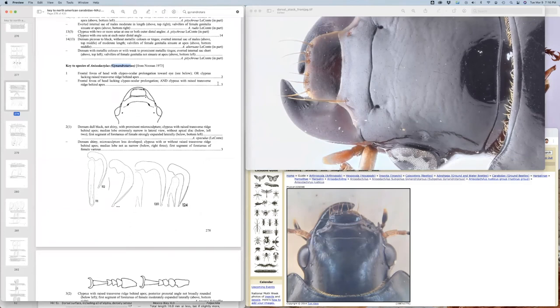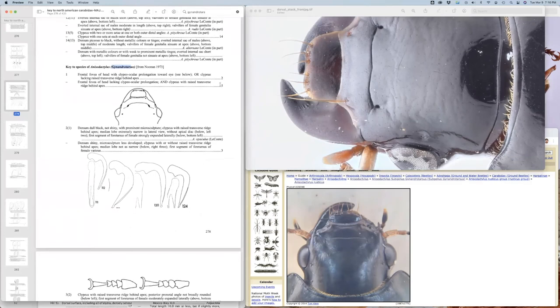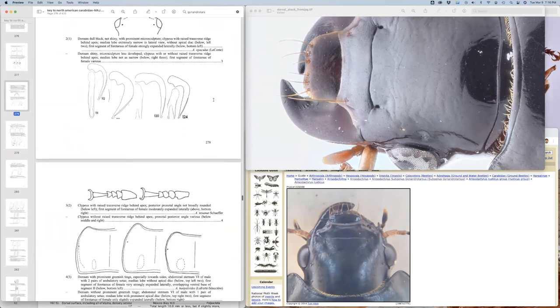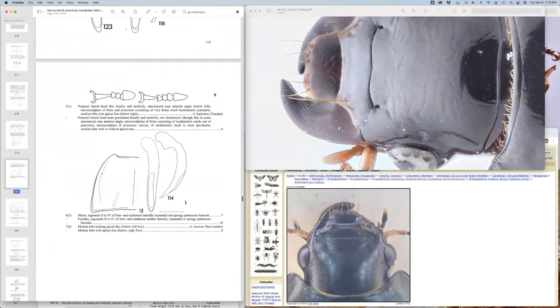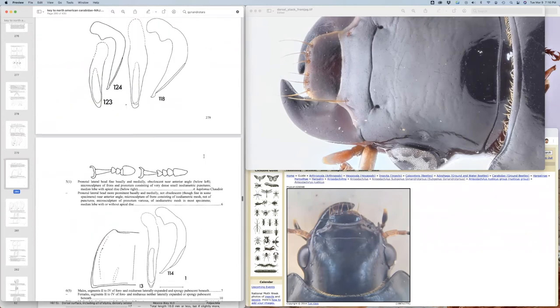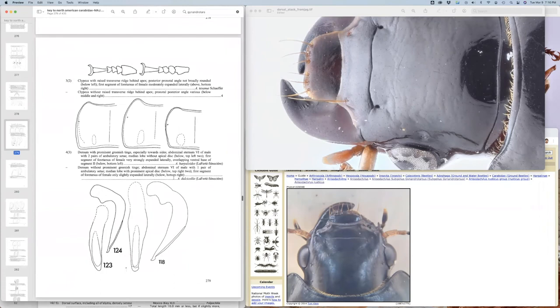And so if we read our couplet again, to go to five, you'd have to go to five only if you had this ridge, right? And we think that it's lacking, so we should probably go to two. But real quick, we can jump down to five and just try to find a species that's down here. Say, oh, here's Rusticus. That belongs this way in the key, and it doesn't. Rusticus doesn't also key out up here.